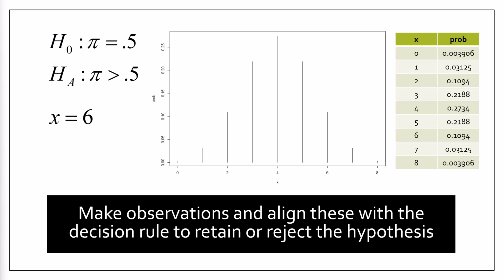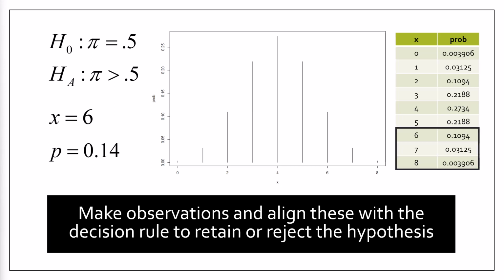Do I have enough evidence to say with 95% confidence? Why 95%? Because I set my maximum type 1 error rate at 5%. So do I have enough evidence to say with 95% confidence that pi is greater than 0.5 in the population? I do not. And then we can take a step we call creating a p-statistic, and that p-statistic is made up of the probability we had before we collected these data of obtaining what we actually observed and things that are more inconsistent with the null hypothesis.